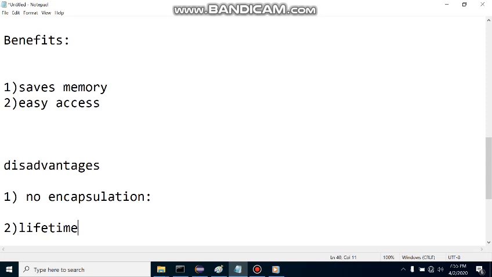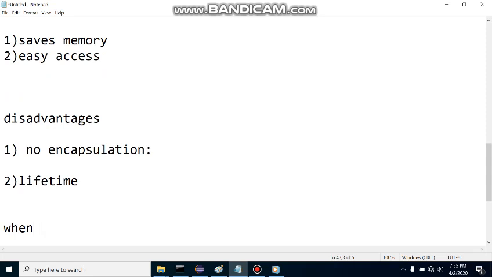After that, I tell you when and why we use a static variable. Suppose we want to store the records of all the employees of a company. In this case, the employee id is unique for every employee, but the company name is common for all. When we create a static variable for the company name, then memory is allocated only once, otherwise it allocates a memory space each time for every employee.